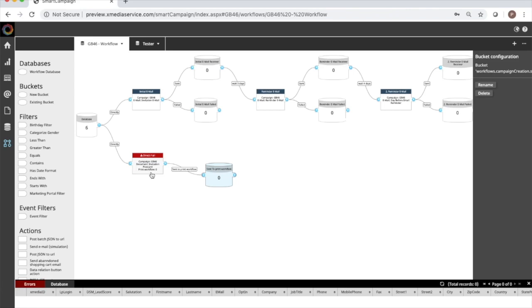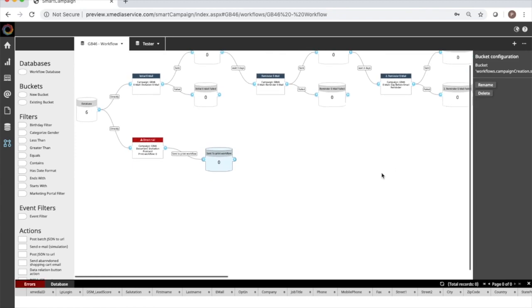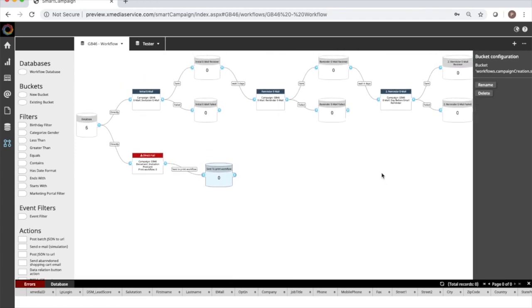So let's go and create the automation for our campaign. The wizard that we went through at the top of the hour set this up for me automatically. I have a direct mail piece. I have an email piece. Some people received it. Some got bounced. Those who received it get a reminder. Those who received that reminder get another reminder. So it's pretty basic, but I want to change things around. But before I do that, as I test this, I don't want to try it out on my existing database. I want to try it out on a tester database.